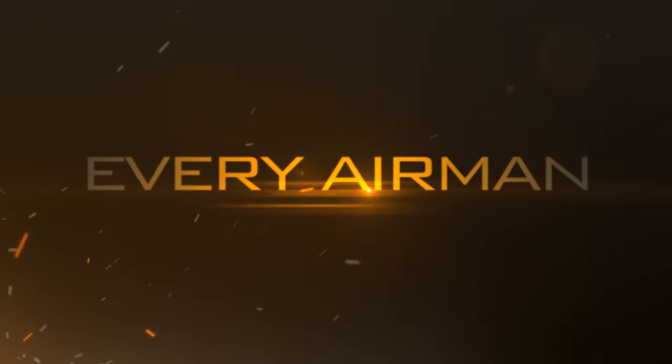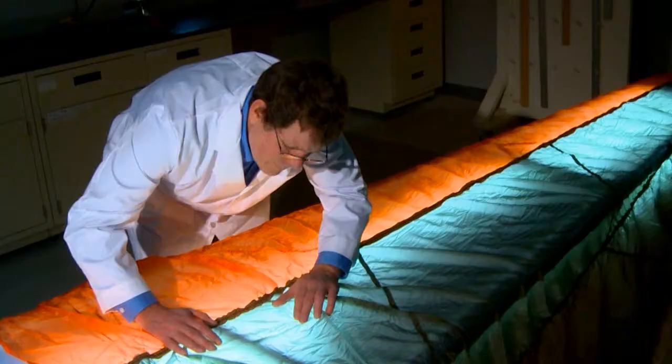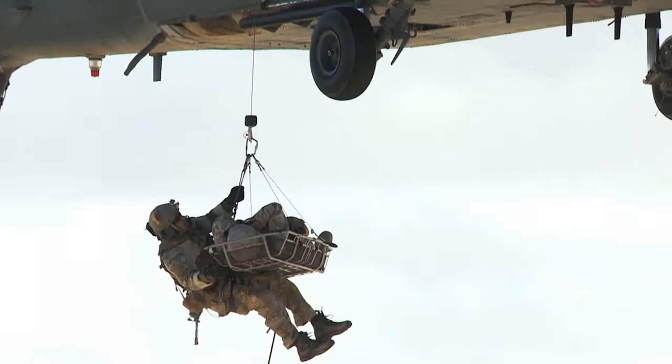Agile Combat Support's mission affects our airmen from the minute they arrive at basic training to assisting the search for our POWs and fallen comrades. The Human Systems Division addresses many aspects, from uniform requirements for the entire Air Force. It's pretty good knowing that we actually touch some airmen's lives every day with the clothing and equipment that we provide for them. To ballistic helmets for aircrew operating over the battlefield. The areas that a lot of the air crew are going into are hot zones, meaning that they face enemy fire. And so with rounds flying through the air, it is important to have a protection against that threat.